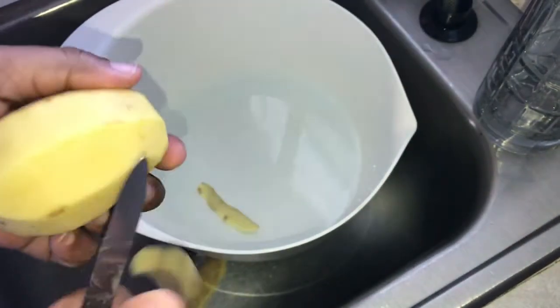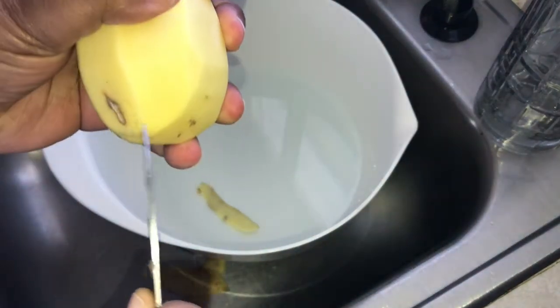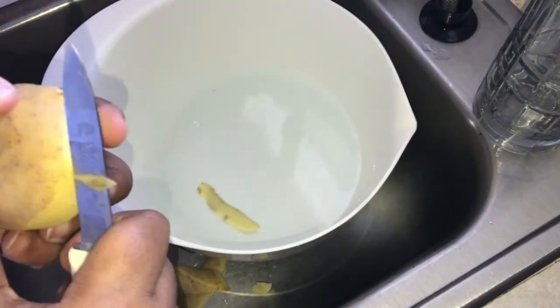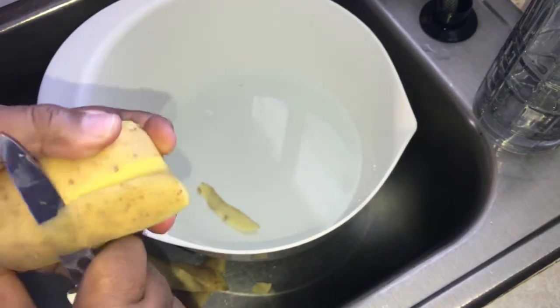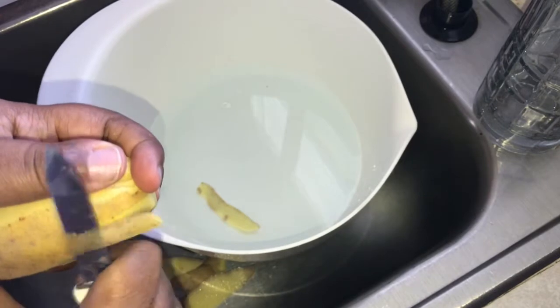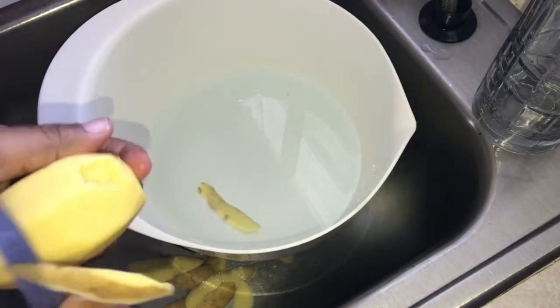I usually have the kids use the peeler to peel the potatoes the day before Thanksgiving. But yeah, I do mashed potatoes every Thanksgiving for my kids because they do not like dressing, but they love mashed potatoes. This is something a lot of people do anyway, but I make sure I have mashed potatoes for them because they don't do dressing.